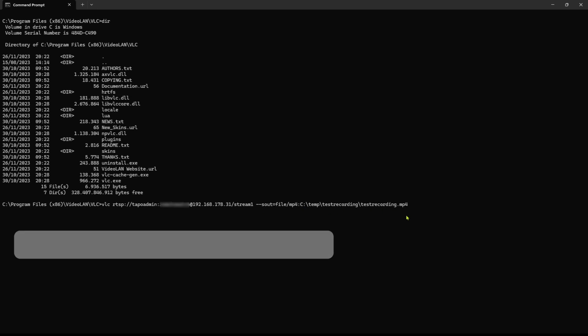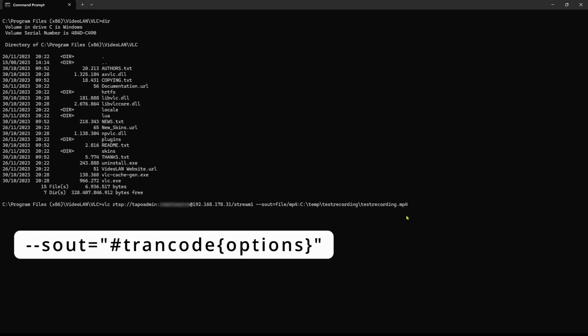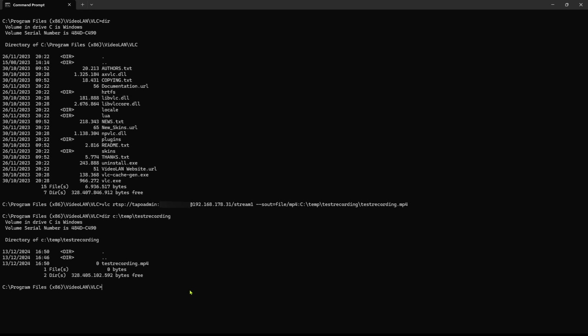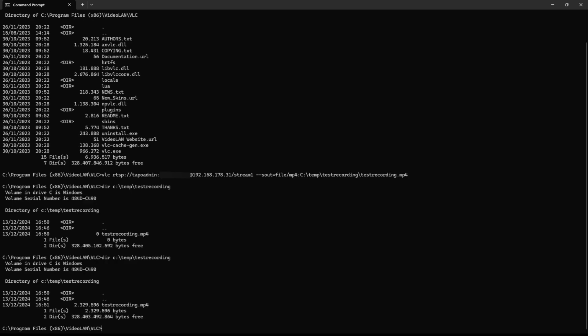It's even possible to add a transcoding option, so the stream will be transcoded to a specific format, for example H.264, or a specific audio format before saving the file. VLC now starts, it connects to the stream, and then the recording starts, just like we saw earlier. Let's check the recording on the file system, where we can see the file size is growing. Stop the recording once you are done, and then watch the .mp4 file with VLC.